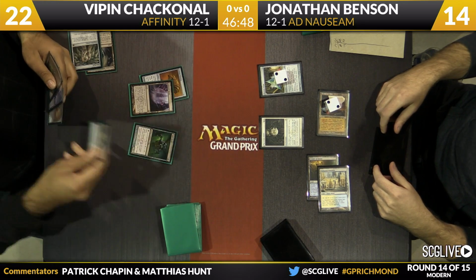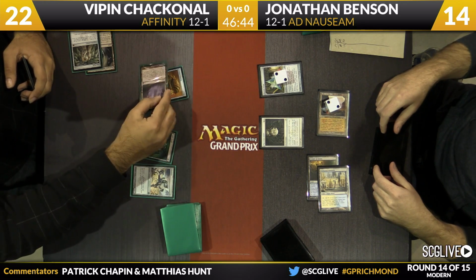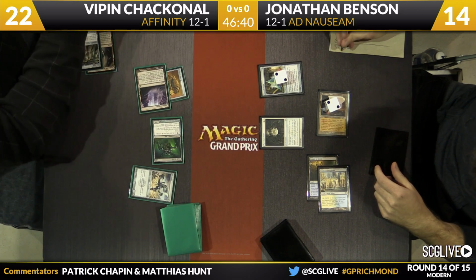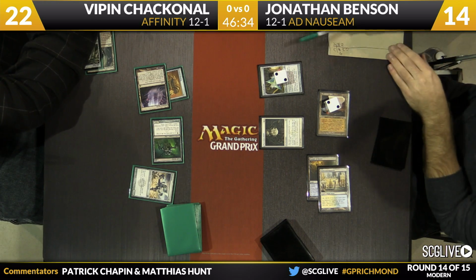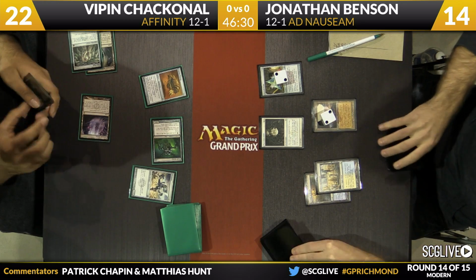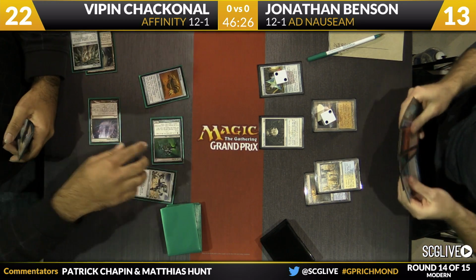So Vipin is going to go ahead and switch from regular damage over to poisoning. 1, 2, 3, 4, 5. It's a swing for 6 poison counters and 1 damage. So Jonathan down to 13, but more importantly, up to 6. Yeah, absolutely. This means that on the next turn, Vipin will win if Benson can't either buy himself a turn or go off. Yeah. See a draw of Simian Spirit Guide there.